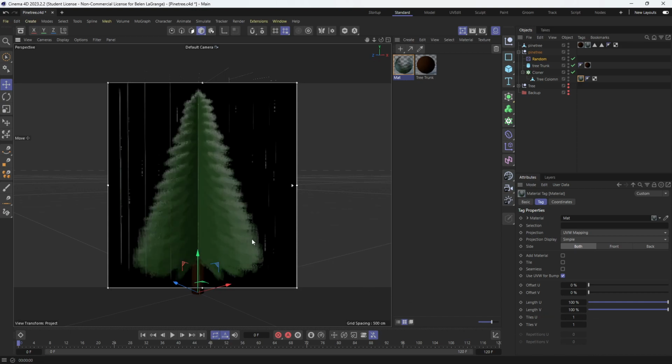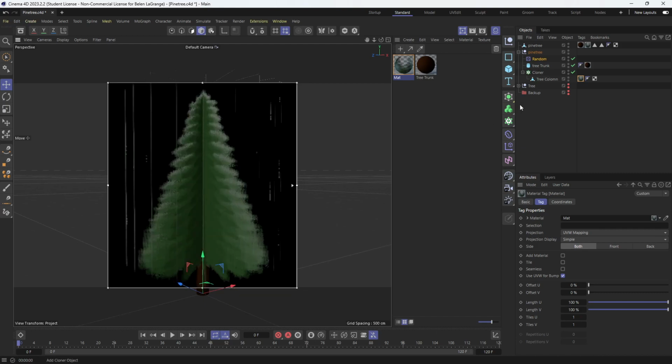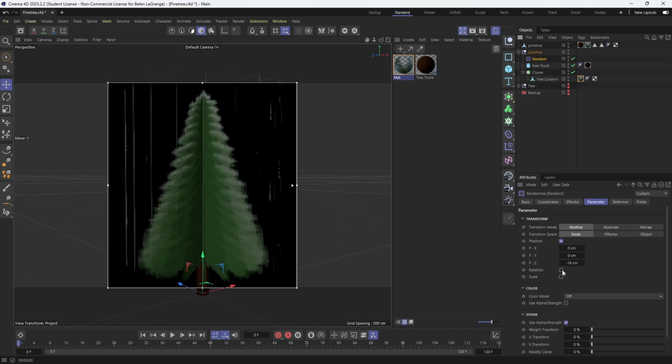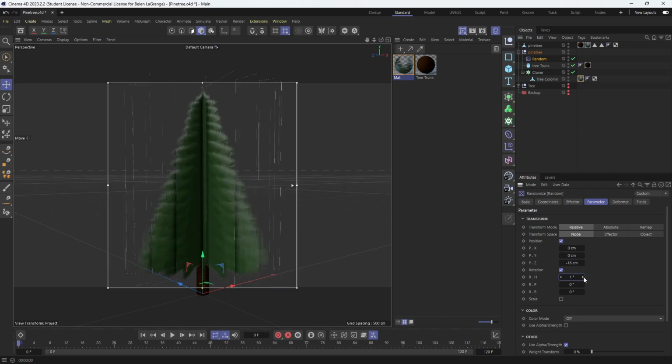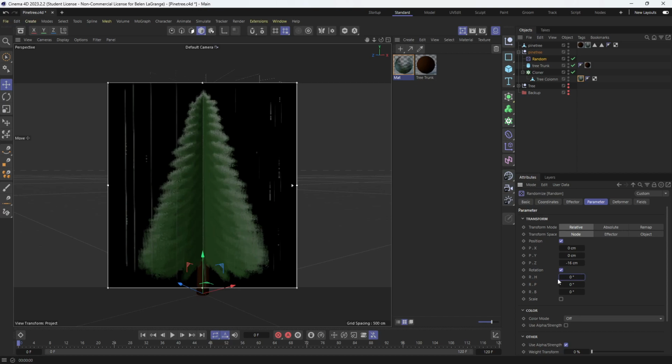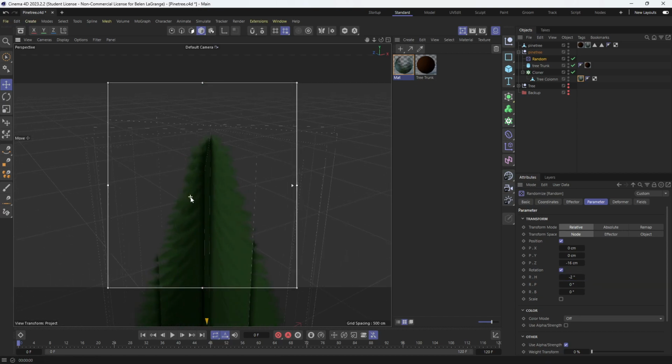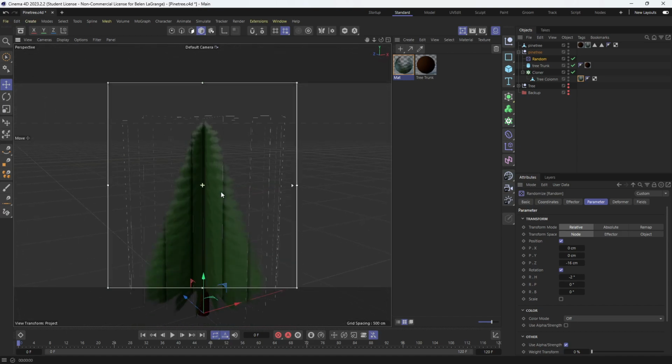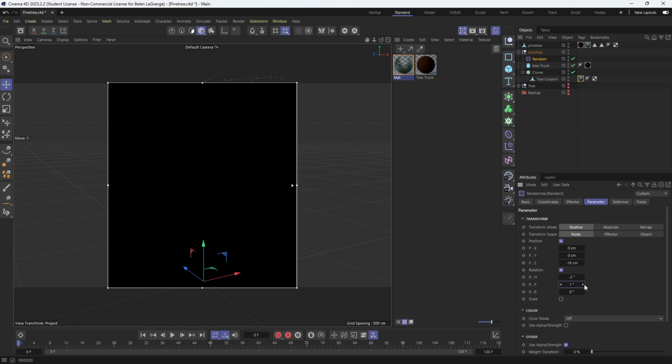Alright, so from here, what we can do is we can also add just a little bit of rotation if you wanted. And so just testing out which is doing what. So I can add a little bit of H rotation, see how it looks. Yeah, it's not too bad. I don't want it to be tearing too much.